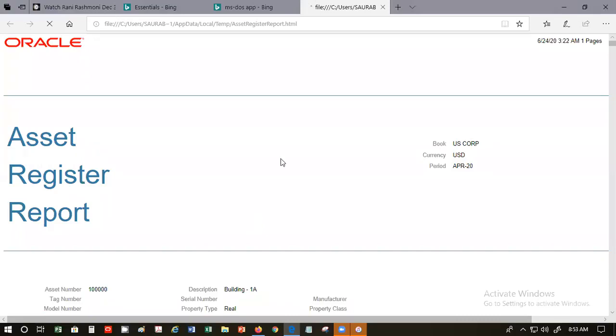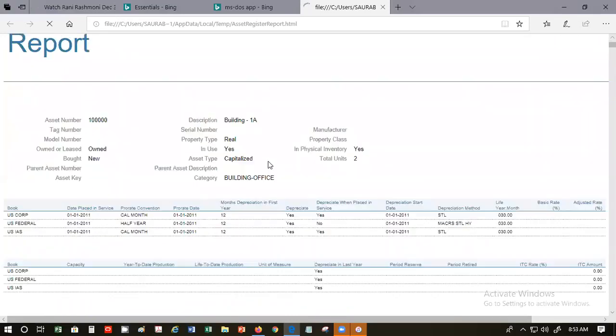Do you see the tab opening up? Yeah. It's blank.